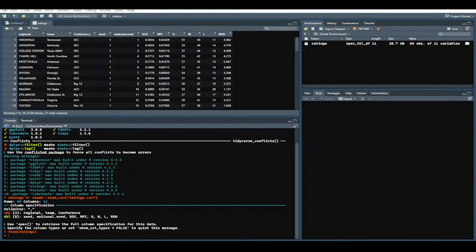So we see we have the regional, the team, what conference they're in, what seed they are, whether they're a national seed, strength of schedule, RPI. G is run differential per game.